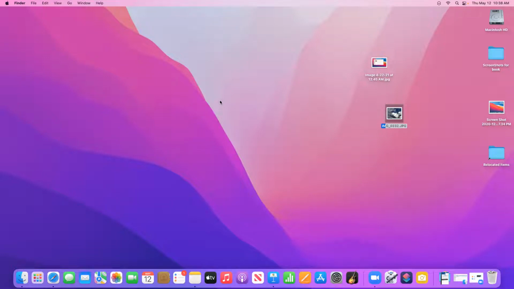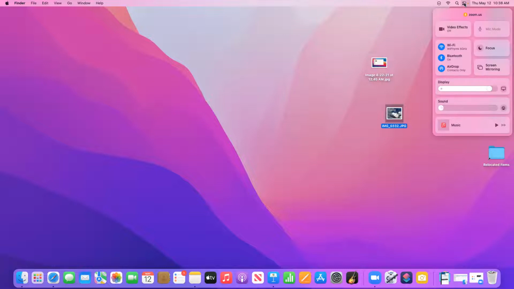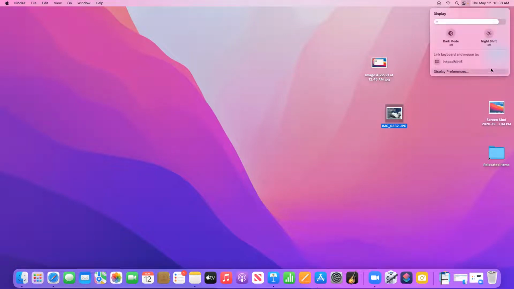Now, if you're familiar with AirPlay at all, you know that you can project the screen of your Mac or your phone or your tablet to any Apple TV, basically. And if I go up here to the control center, on my display options, I could select different displays.